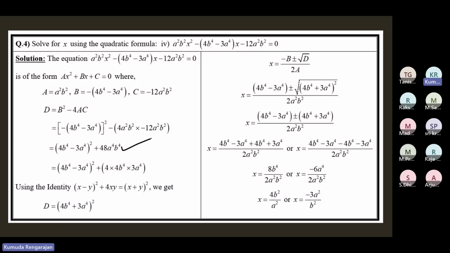So there is nothing difficult about this. This is like A minus B the whole square. Now you should write plus 4AB, so plus 4 into A. This one itself is A, and this is B. Now you multiply all this and you will get this one. So A minus B the whole square plus 4AB is equal to A plus B the whole square.